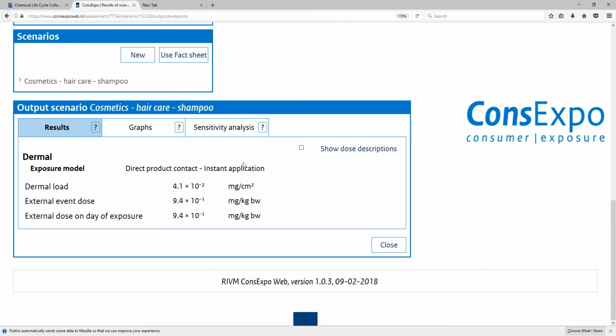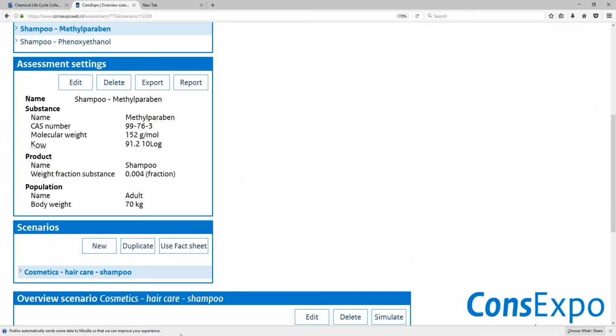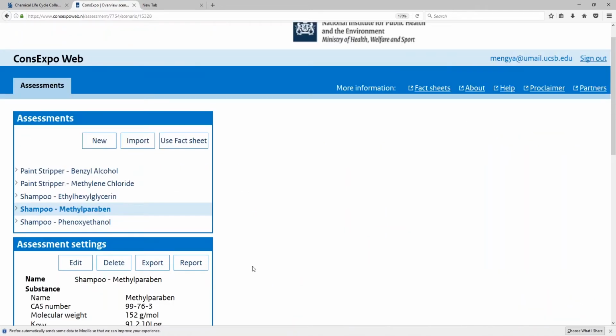And initially we had a difference, not in this one, but the paint stripper example, and we figured out there was a bug in the calculation, my mistake. But yeah, the idea is that they should be pretty close, right? Okay. So again, this is another way for you to do these calculations.